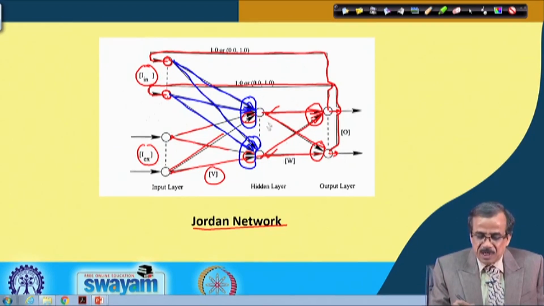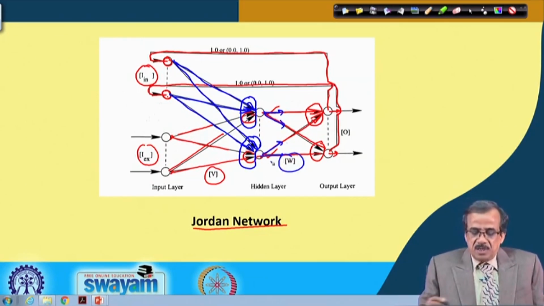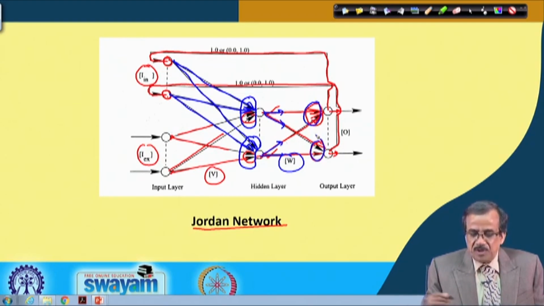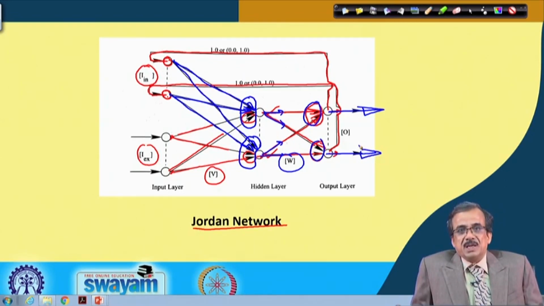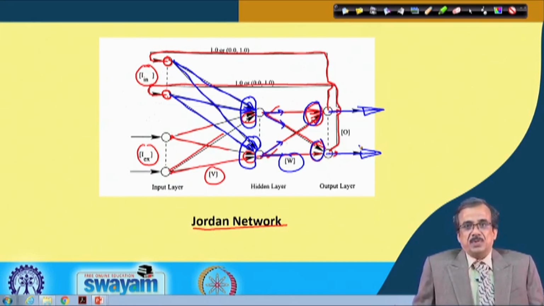Now, depending on the transfer function, I will be getting the output, and once again we use these connecting weights, then we will be getting the combined input for this particular output neuron, and then using the transfer function I will be getting the final output here. So, that completes one cycle, or one loop, or one iteration of this particular network.